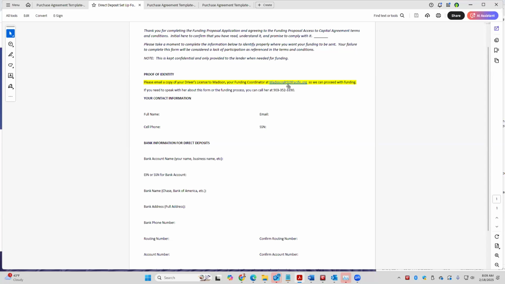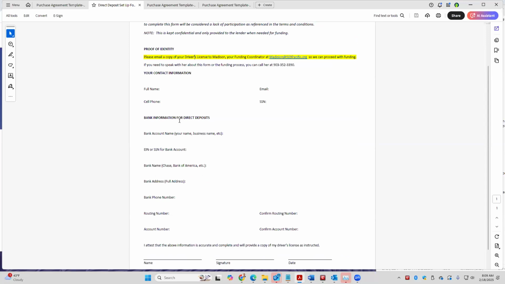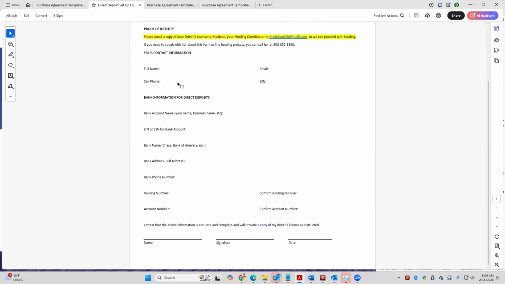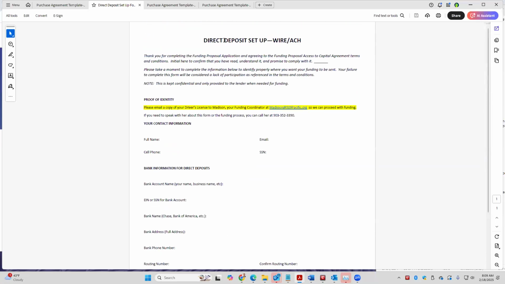I think what I'll do, since this form's already circulated, I'll create a mail forwarding. So this email will stay, and then I'll have it forwarded to Madison, so that way the form is still good. Then also we ask for the direct deposit information. The money needs to be deposited somewhere that these clients receive. So this will allow us to go ahead and get their banking information for the direct deposit.